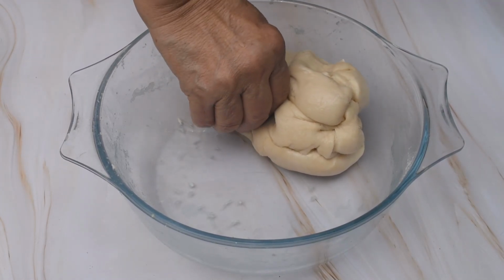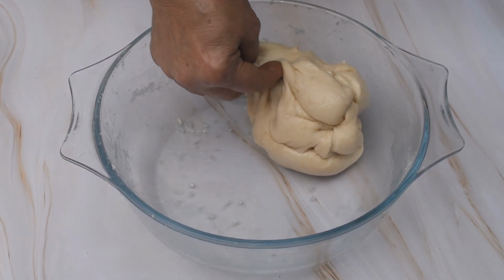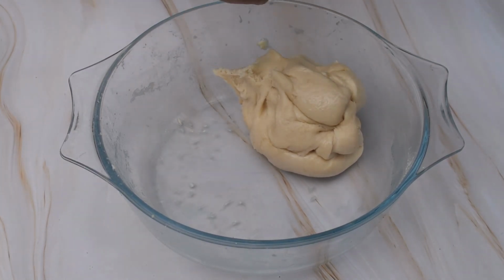Make small balls of the well-rested dough and roll it into thin circles.